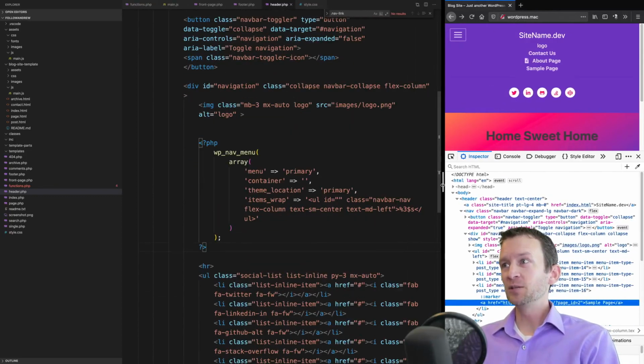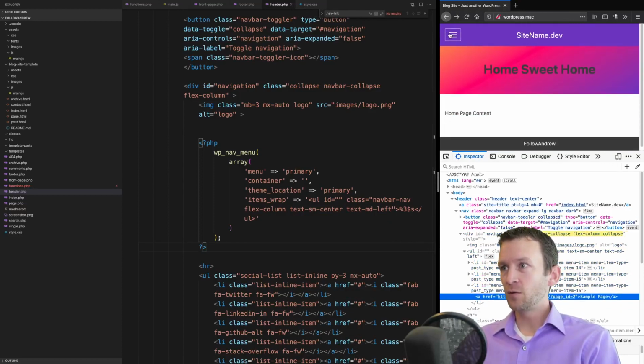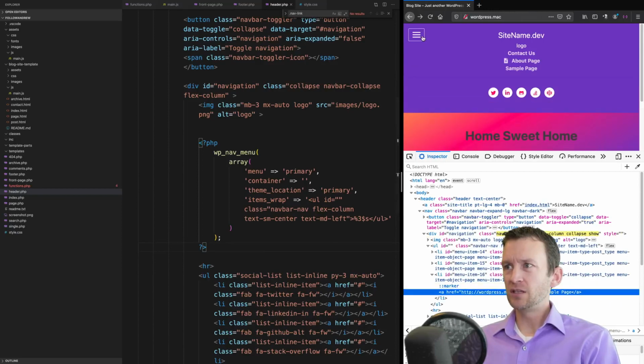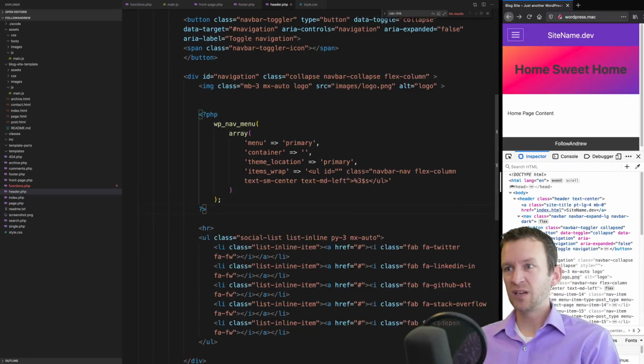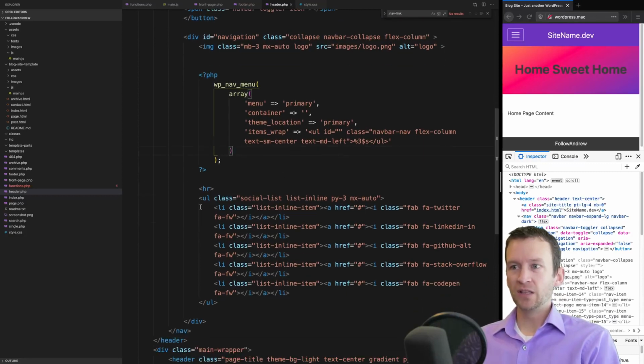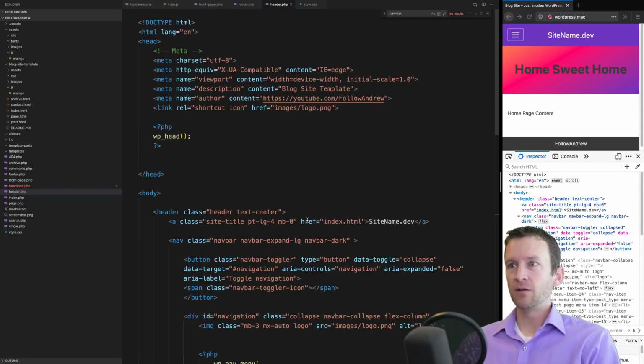Okay, so that's how you build menus. Now the next thing we need to do, now that we have our menu out of the way, or our menu is at least dynamic, is create the rest of our template pages. So we can leave all these hard-coded. All the social links would just be hard-coded likely anyway. And that's looking fine now for our header.